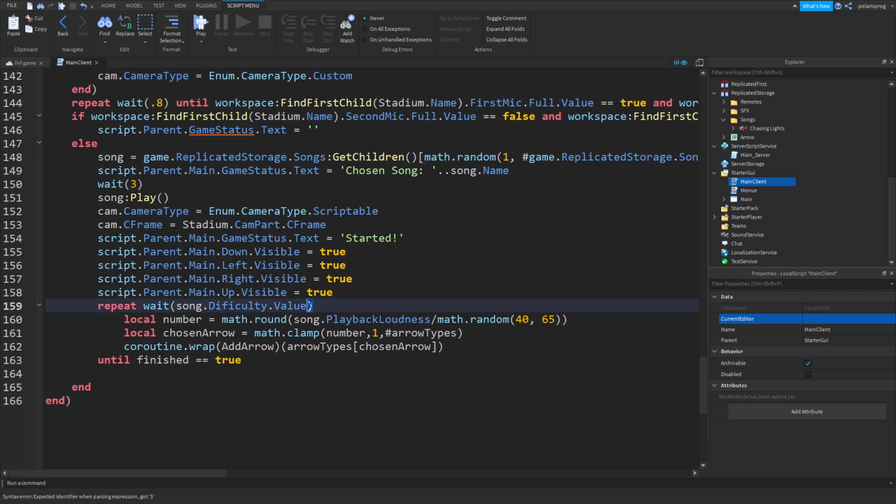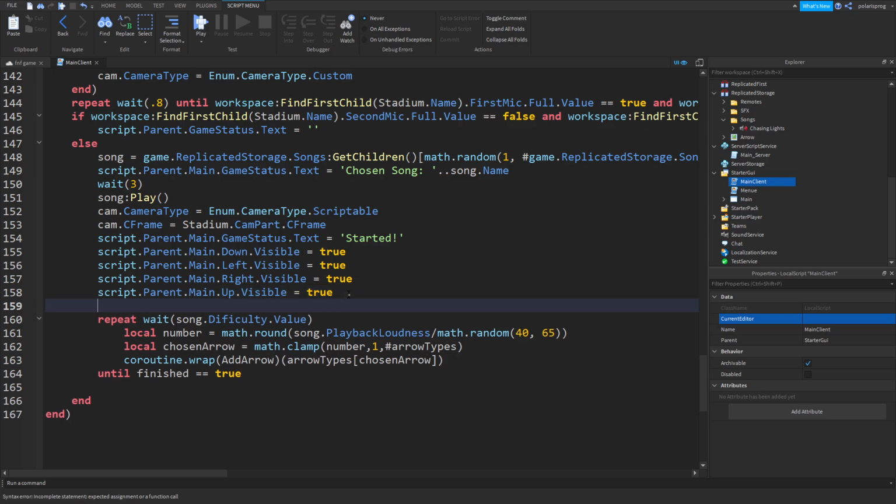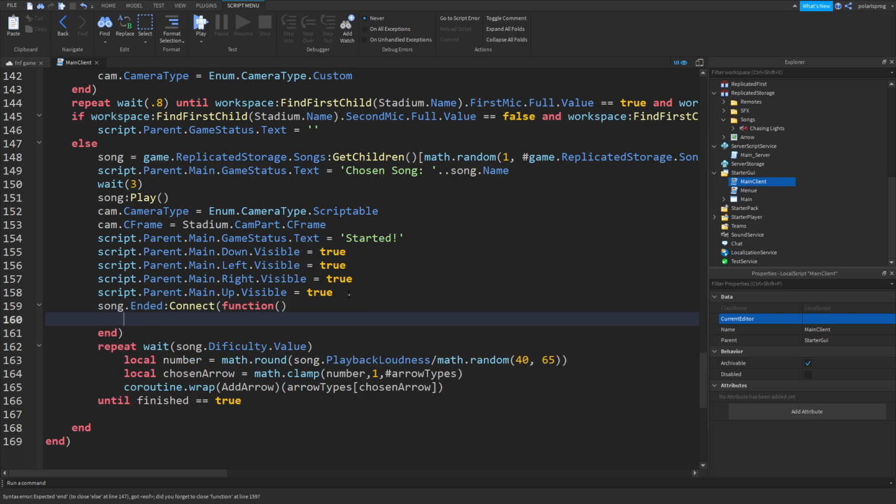Instead of having a repeat wait until finished is equal to 0. Alright, so in here I'm gonna do song.Ended:Connect(function, and we'll do finished is equal to true.